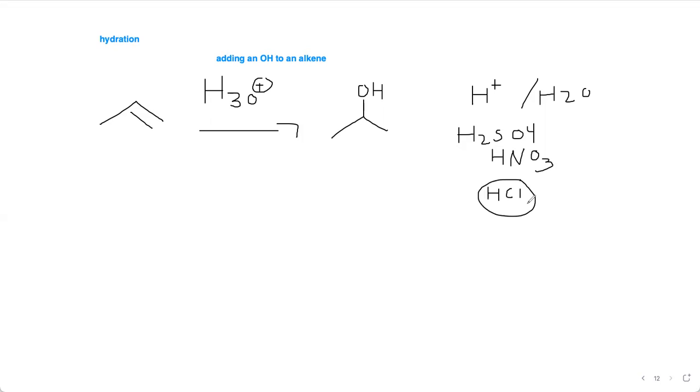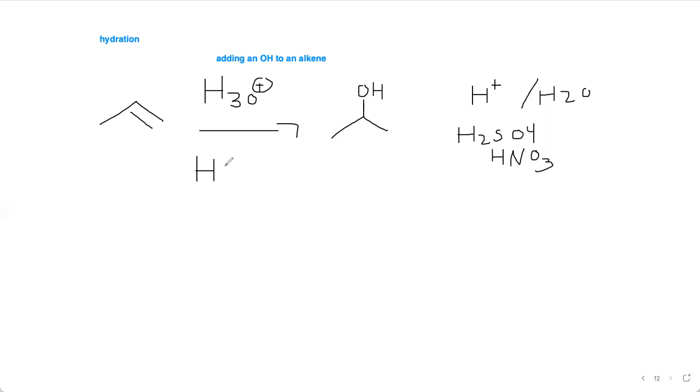a lot. But for the purposes of this reaction, you're either going to see it written as H3O+, they might have water in there, or one of these with H2O, because this is H+ and this is H+. Either of those would work. So we're going to mostly use H3O+, but I'm also going to give you some examples of these as well. So this reaction adds OH to a double bond. So let's go over the mechanism for this one.